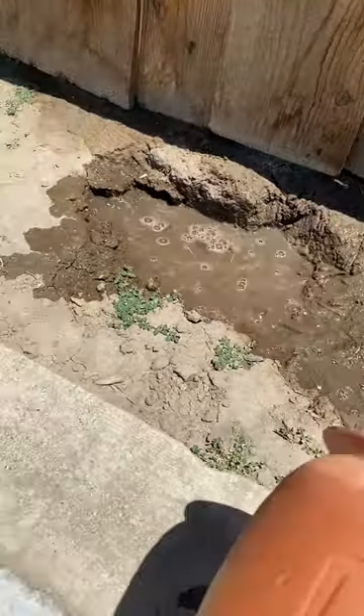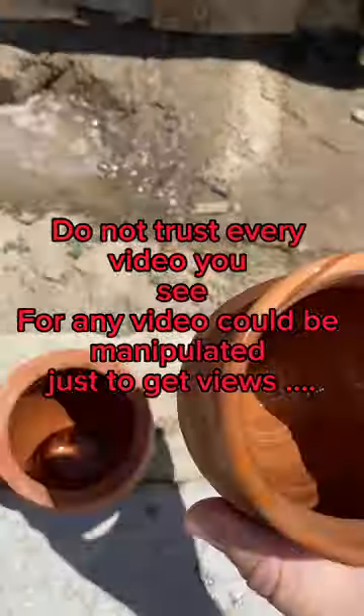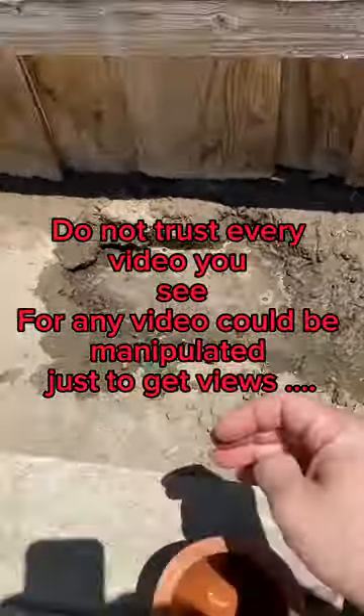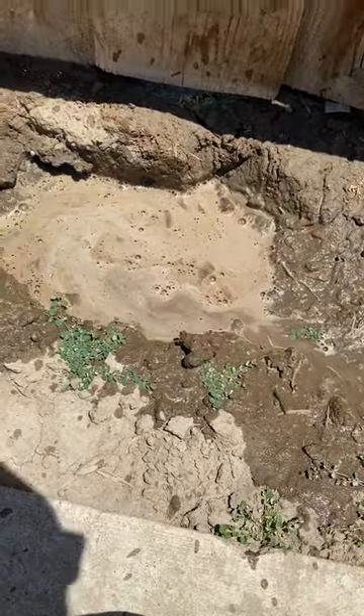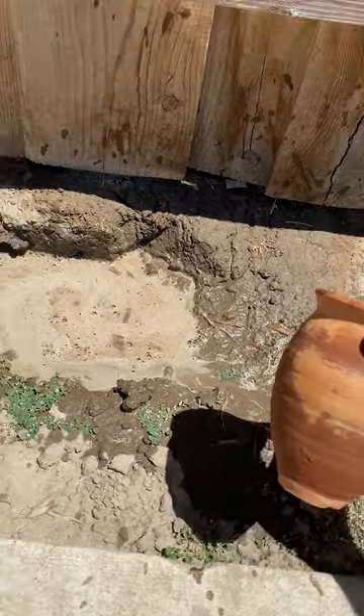There's no water in here right now. I've seen videos like this being done but I don't know if they were manipulating the videos or not. So we're going to stir up our muddy water to create as much grime as possible. As you can see it is muddy and dirty. We're going to try to grab only from the top because we don't want to introduce mud into our system.